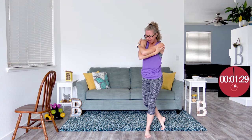Let's go ahead and open up wide. Oh my gosh, I love this one. Ah, that big deep breath. And then close it up nice and tight. Stretch your back, but also give yourself a great big hug.